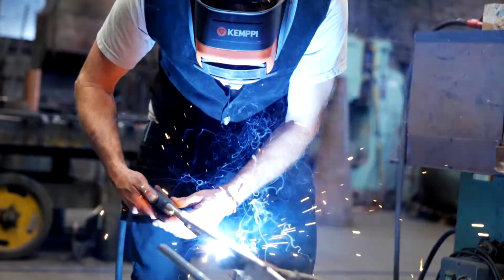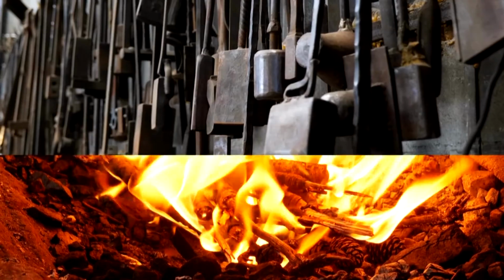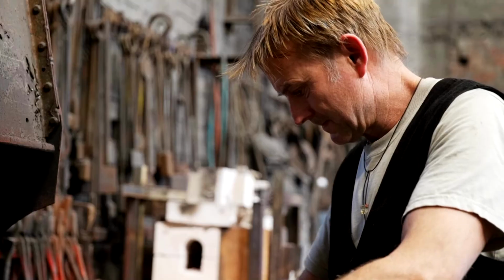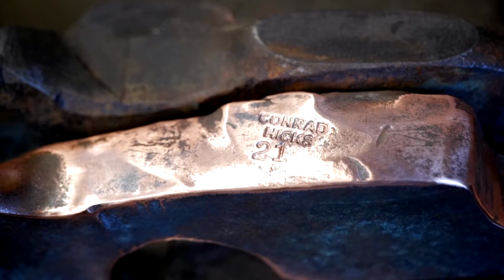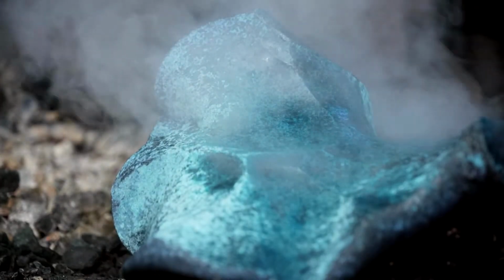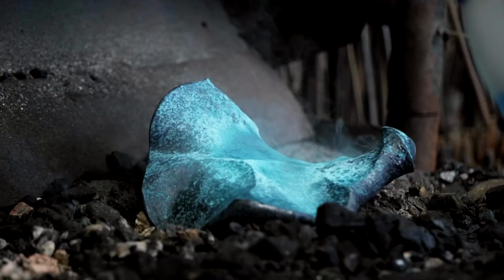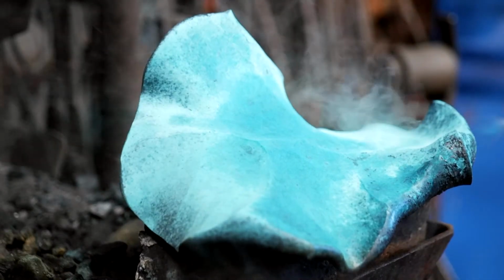Conrad's hardy, practical pans are the flip side of his pure personal expression in copper. So copper is the opposite of steel. If you cool it down in water quickly, it gets soft, annealing. And with steel, if you cool it down, it hardens because of the carbon. But copper becomes hard when you work it, which is how the Bronze Age bladesmiths and toolmakers would work the copper, and it was bronze, to a point where it became really, really hard as steel.